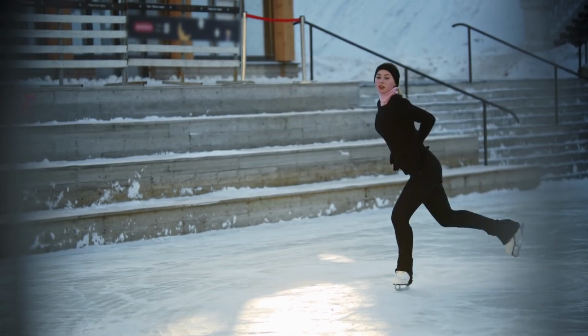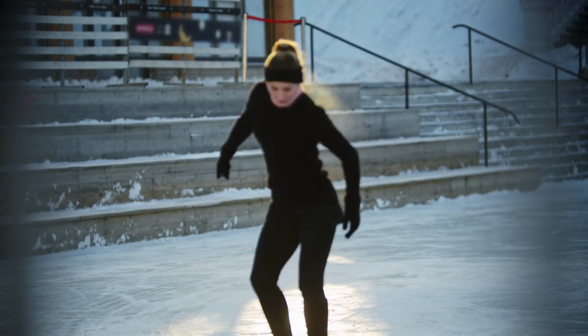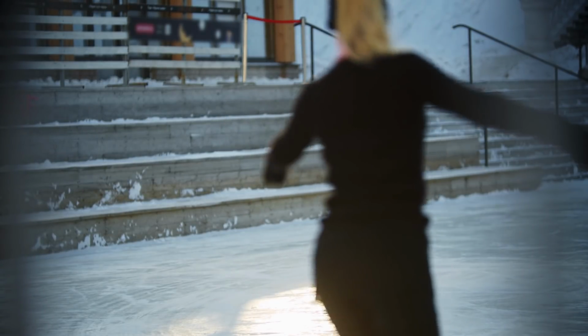Transitions are the varied and purposeful use of intricate footwork, positions, movements, and holds that link all the elements together. In evaluating transitions, judges consider the continuity of movement from one element to another, variety, difficulty, and quality.